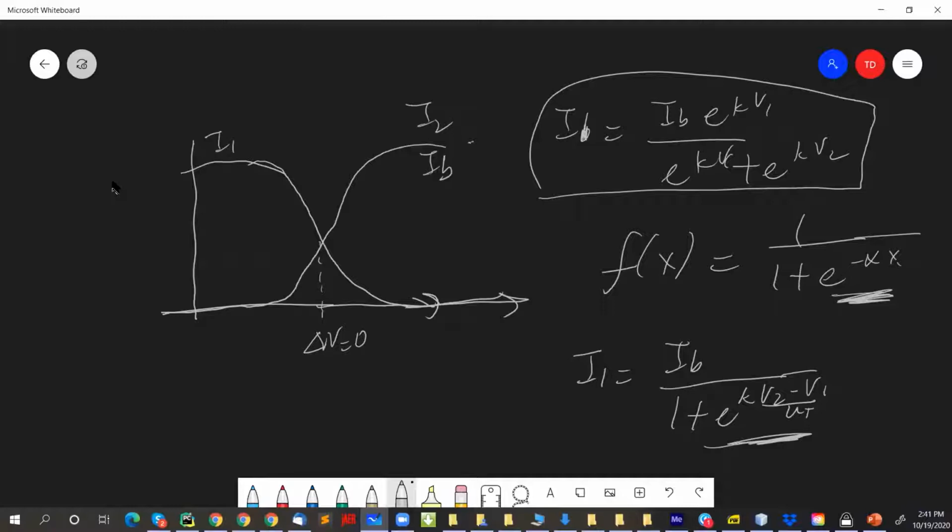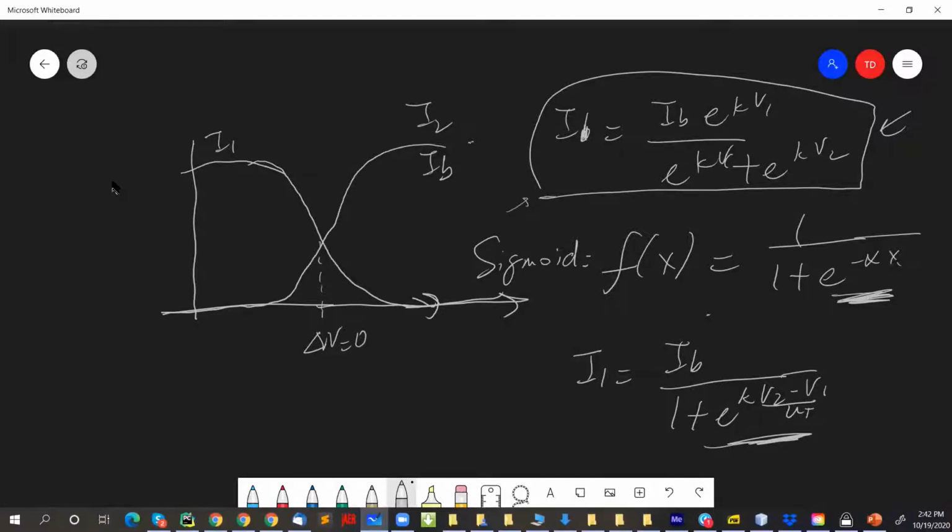So what I was saying is that if you look at the equation for how I1 depends on delta V, this is the equation which we also call the Fermi function. And then this is the equation for a sigmoid. You use the sigmoid function quite a lot in neural networks when you build an analog neuron. If I want to build an analog neuron circuit that has a sigmoid transfer function, you can do this already via these equations here.